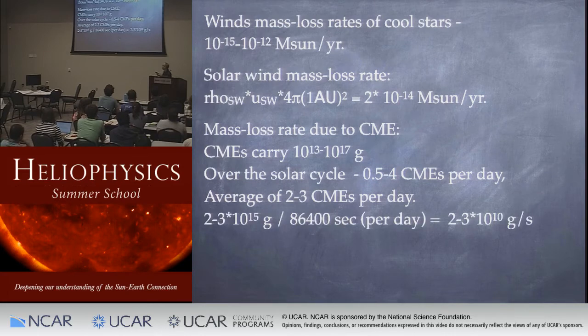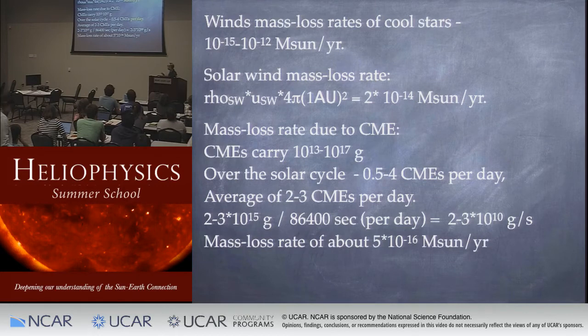So if we take this amount of mass and the frequency of CMEs, and we calculate the integrated mass that is taken from the sun by CMEs per year, which is this line here, we get a number of about 2 to 3 times 10 to the 10 grams per second. That translates to pretty much a few percent of the ambient mass loss rate that the stellar wind is taking. So CMEs on the sun, and mass loss rates of CMEs in the sun, doesn't matter. That's the bottom line.